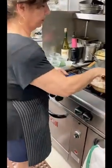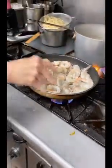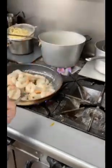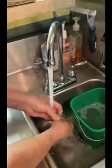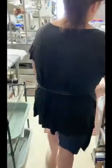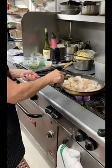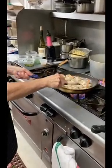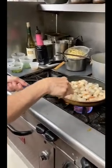Cook the whole bag. But shrimp I don't use, I will store for another day. Salt, pepper. Cook the shrimp very quickly. Wash your hands in bleach water. Always clean as you go. High flame, always. Everything I cook is on a high flame. Okay. Start to turn pink. A little bit longer.